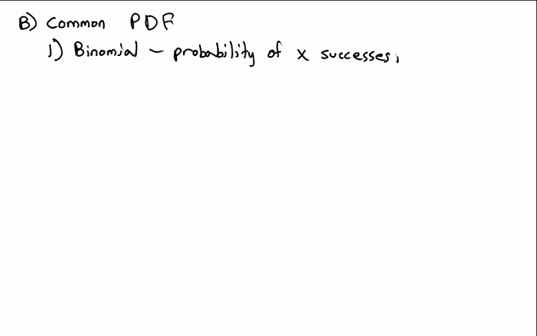So we've got several of these we're going to see. Today we're going to start with what is called the binomial probability distribution function, which tells us the probability of X successes in N trials. The notation your book will use for a binomial is we'll say X is the random variable. It is a binomial, and then we're going to put 2 arguments in the binomial. We'll say the number of things we're working with, and P, the probability of a success.